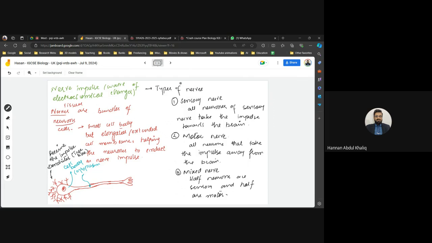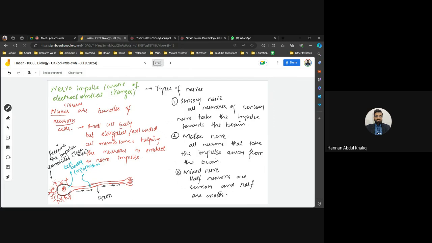Next, now there is another thing. You need another thin extension to take the impulse away from the cell body. This is the cell body, as I have already told you. You have received the impulse, and it is now very close to the cell body. Now, the cell body cannot keep it to itself. It has to move it on. It has to transfer it. How would it do it? It would give it to another extension, and that extension is called the axon. It would take the impulse away from the cell body.